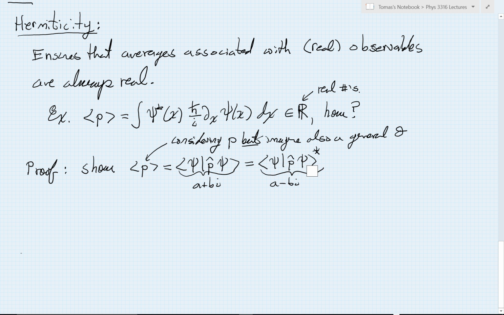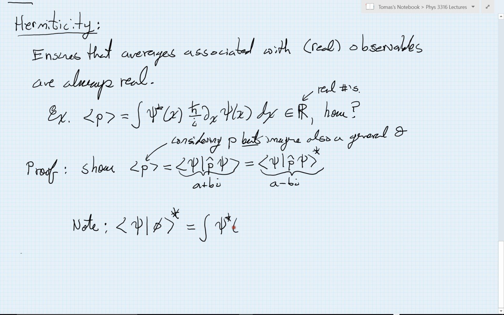So much of the structure of this proof is going to be quite general. Now, you'll notice that we're thinking now about the complex conjugate of an inner product, and there's a nice mathematical feature of those I would like to remind you of. I'd like you to notice that when I take the inner product psi on phi of two wave functions, and I take the complex conjugate, that ultimately is going to be defined as the integral of psi star.